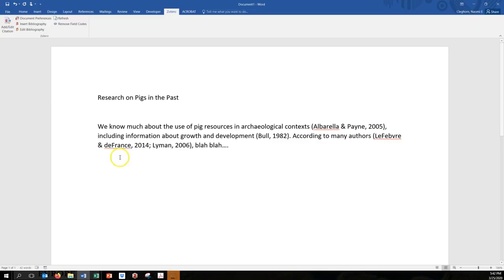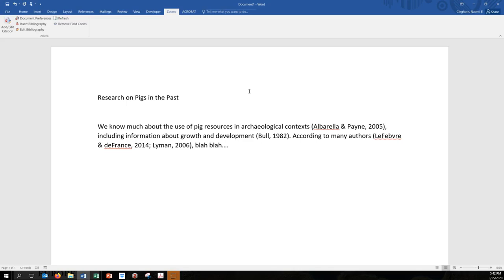And now I've got in-text citation, and I've used the correct information, and you didn't have to think about how do I format this in-text citation? Do I include page numbers or things like that? Don't worry about that. It's going to format this correctly for you. And you're going to keep doing that and writing your paper. So you're writing your paper after you have the references in front of you and you know where you're adding them as you go. Always add your references as you go. If you go back and try to remember what you were thinking of at the time, it'll just make your life hard. So this is the best way to do it.